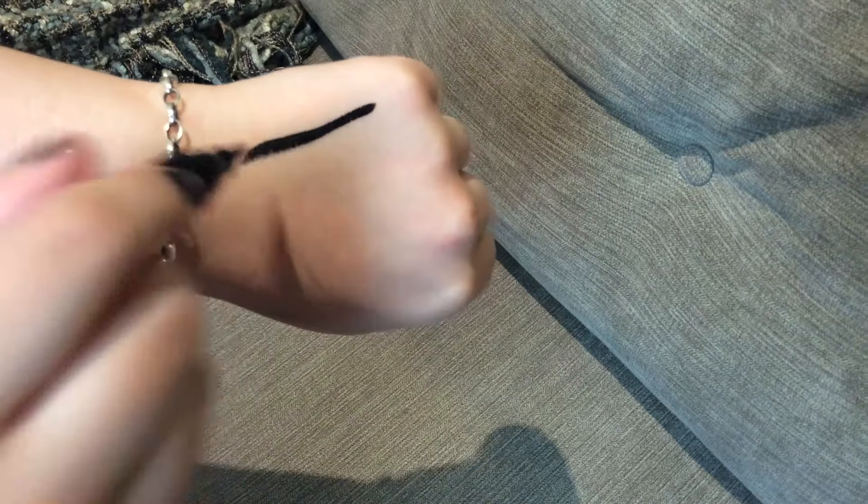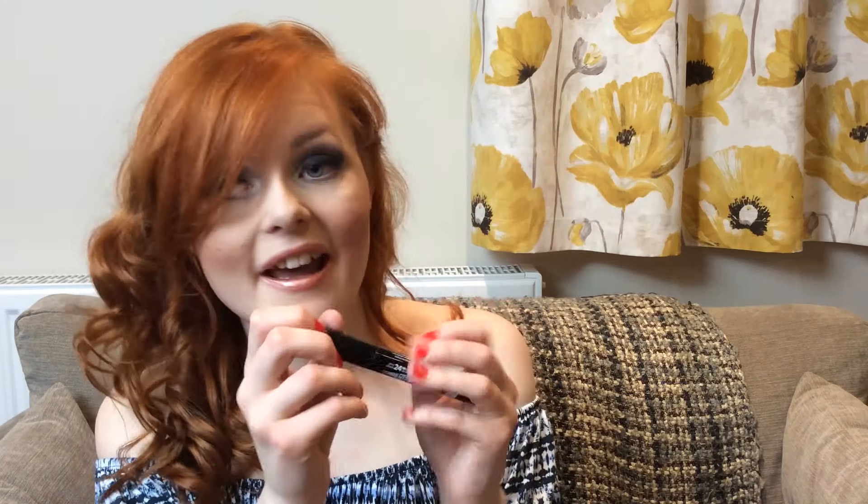First I'm going to talk about the Rimmel London Scandalize Jumbo Liquid Eyeliner. In terms of easy access and easy use for this pen, it's fairly immovable and that depends on your personal preference whether you like it. Personally I really love it and I'm giving it a 4 out of 5 star rating. Finding it in your makeup bag is really easy because it's really big and I can tell it apart from the rest of my eyeliners, so you don't necessarily need a braille label on it. It's also great for bigger eyes — it makes them really big and if you want to do a party look it's absolutely fab. I'm wearing it at the moment.